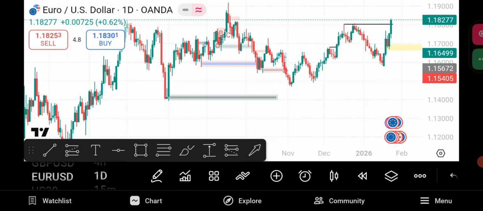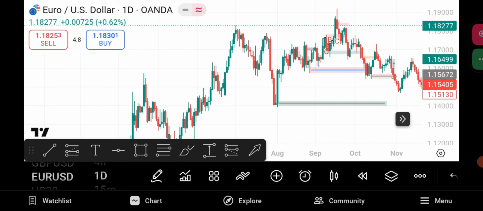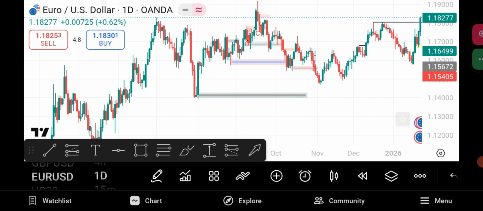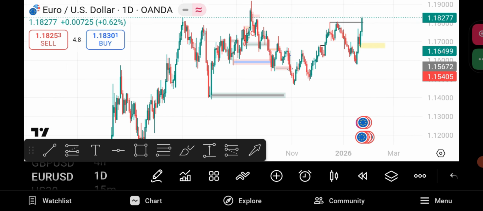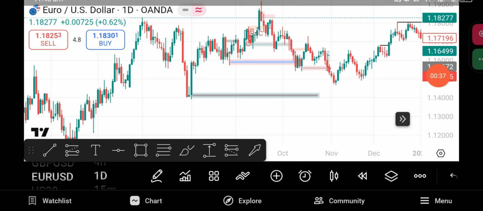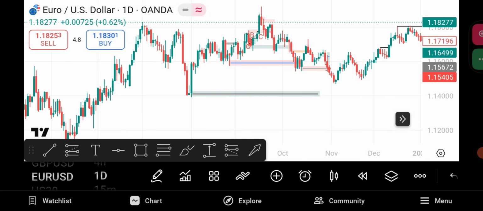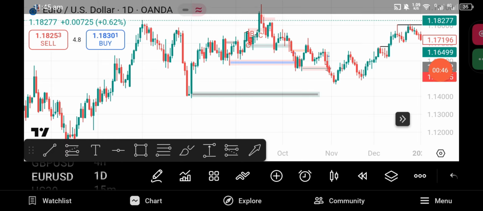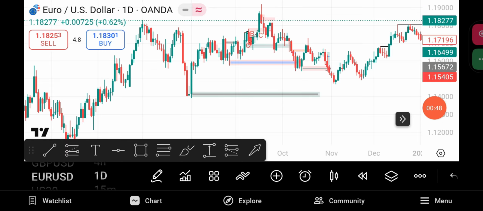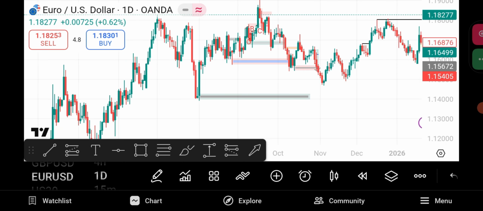Now once you put your phone on a landscape view like this and you open your TradingView, you can easily navigate. You can move your screen to the left, to the right, up and down the way you want it, and you can even use your two fingers to pinch it in or pinch it out. When you tap on this place here, you can make it smaller or bigger just by touching here, playing with this region. You can pinch it up and pinch it down, using your two fingers on the screen.